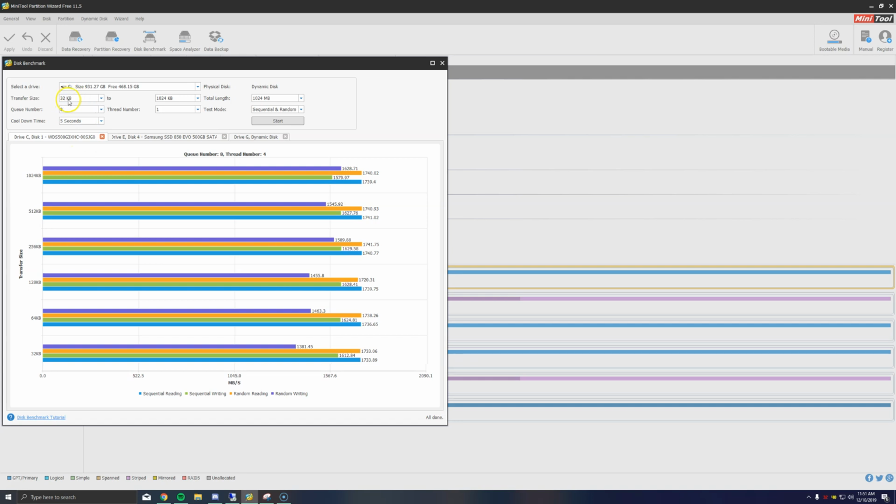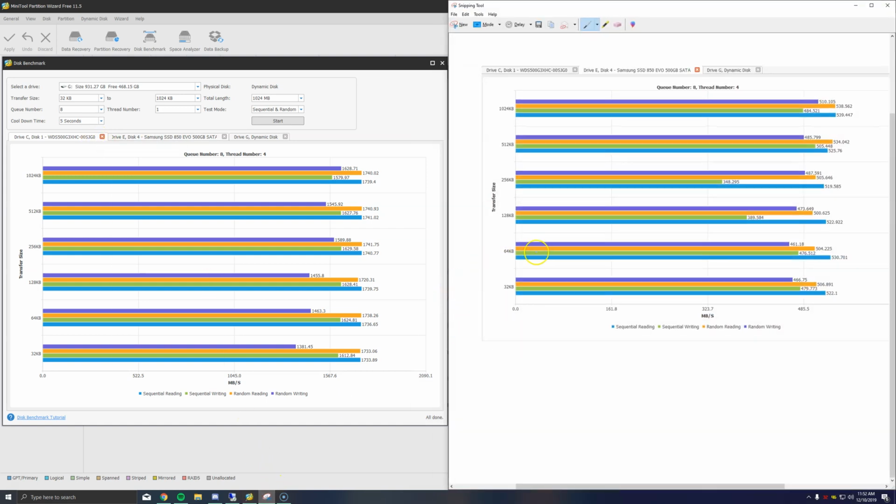So for the testing, as you can see, I did 32 kilobytes up to 1 megabyte, total length of 1 gigabyte, with both sequential and random read-write tests. To compare the solo SATA SSD versus the M.2 SSD, I just did this, so as you can see on all of the tests, the M.2 SSD is quite a bit faster than the SATA SSD, and I pretty much expected that, but just to give you a visualization of how much faster it is, here are the results. So if you're considering upgrading to an M.2, even if you're using an SSD, it is definitely worth it.